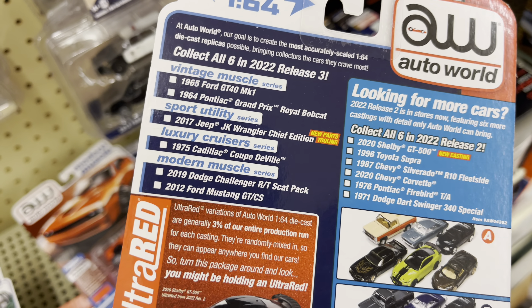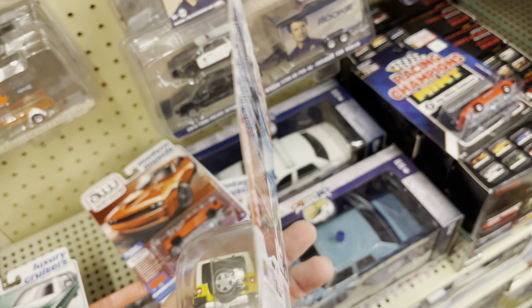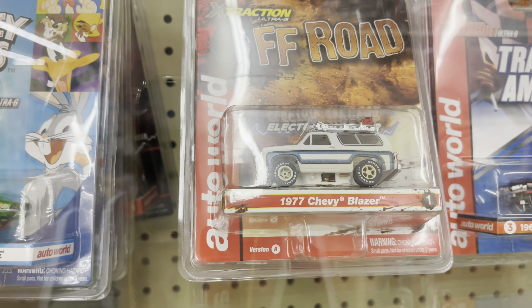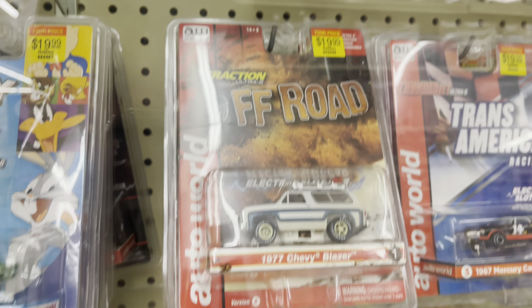The GT40 in the red. Three cars from one wave — I have never done that in my life. Love the green Caddy, would love to find that in a good one. Some of you in the comments seem to think that's a chase — I'm tempted to grab it just to do some research, you can always keep the receipt. Twenty bucks on a slot car and I don't even have a slot car track. Works did find more of those Nissan Liberty Walk two-car sets. I'd like to get a couple, but it's the same premiums we've already seen. Sharing and caring — that's what the hobby's all about.